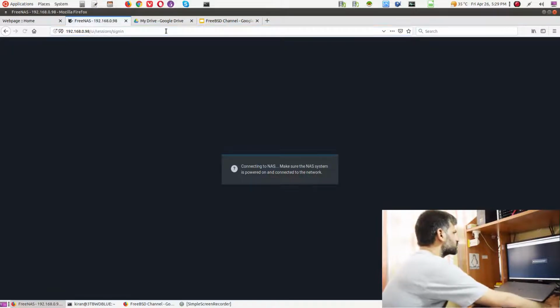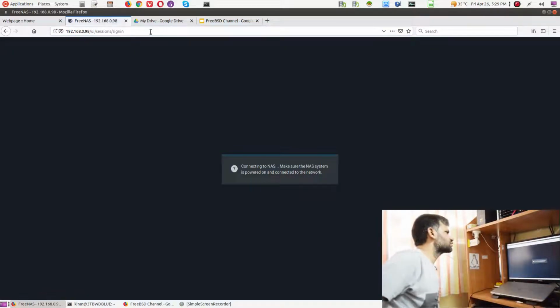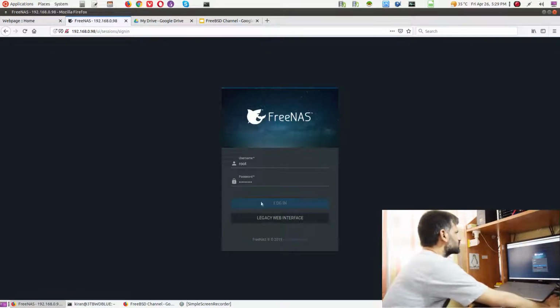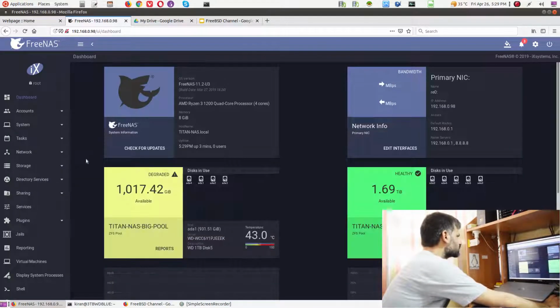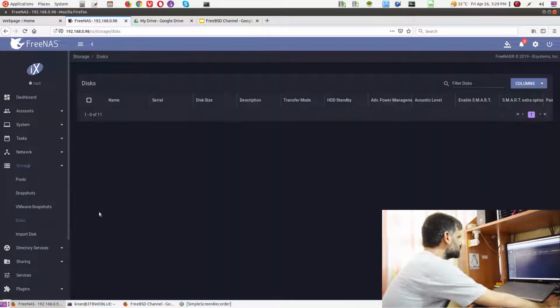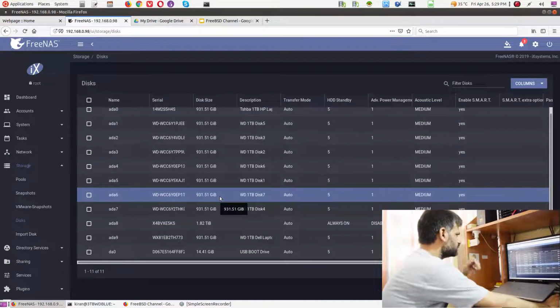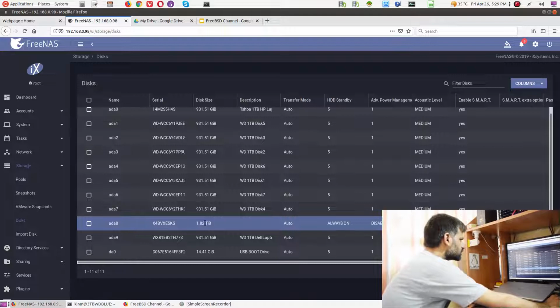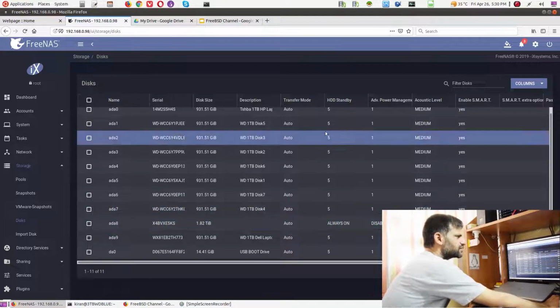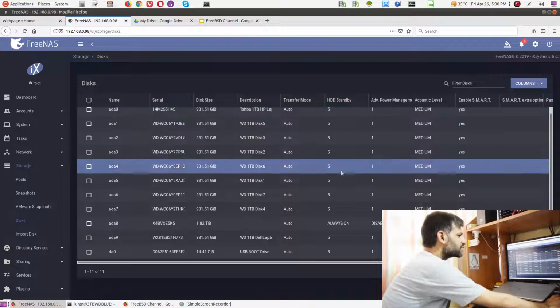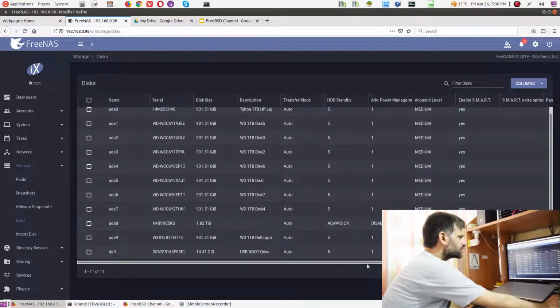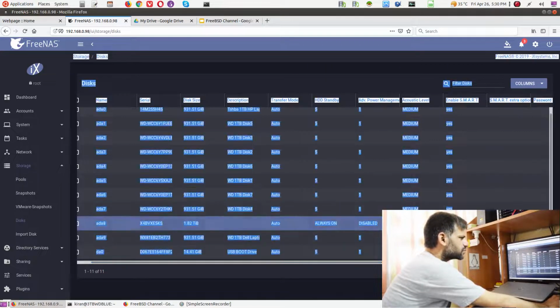So it will take some time, because since it's a USB boot, often it takes some time to boot. Yeah, we are in, and we should be able to see the disks, and we should be able to see the new drive. Yeah, looks like this is the new one. This is that Toshiba drive. You can see it is not having these settings which the other drives have. Okay, so we can restore those settings if we want.